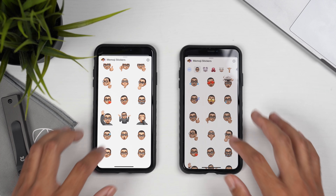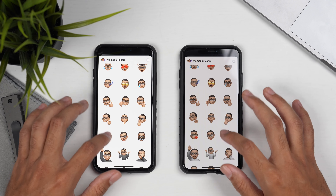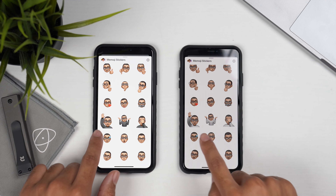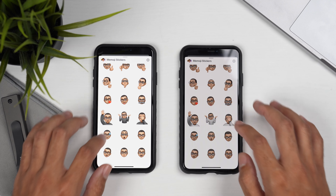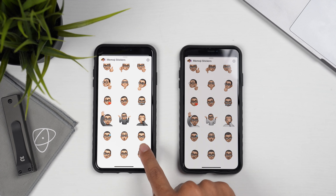For Memoji, expect further customization — though not a huge deal, since we've already gotten a lot in Beta 1, Beta 2, and Beta 3. Just expect a few more options here and there as the beta process continues. Also, new emoji — we've been expecting those for a while and I do expect to see them appear in the betas.